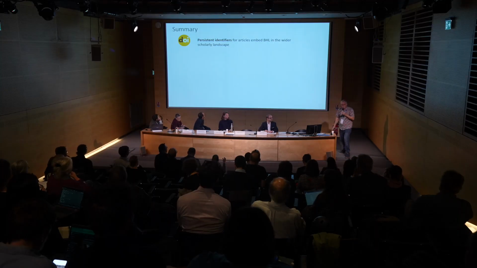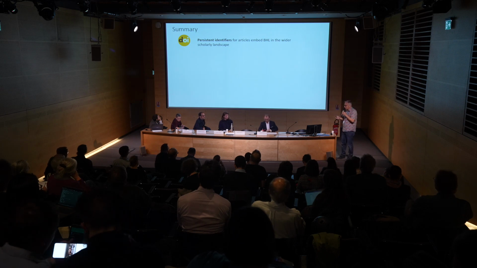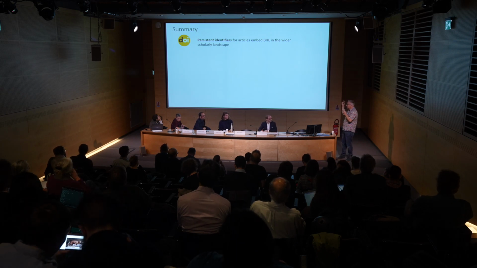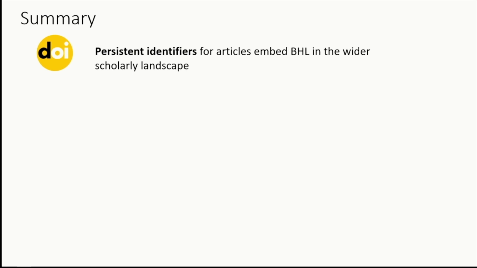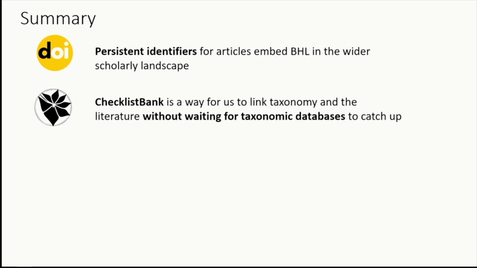So just to summarize, we started off with persistent identifiers and DOIs in particular. There's a lot of interest in trying to add more and more DOIs to BHL literature so we can link those to taxonomic names. This has been a bit of a challenge. I think Nicole and I have figured out a strategy that will enable us to do this linking, make it available for anybody who wants to use it, but also the original taxonomic databases can come and get it when and if they're ready.